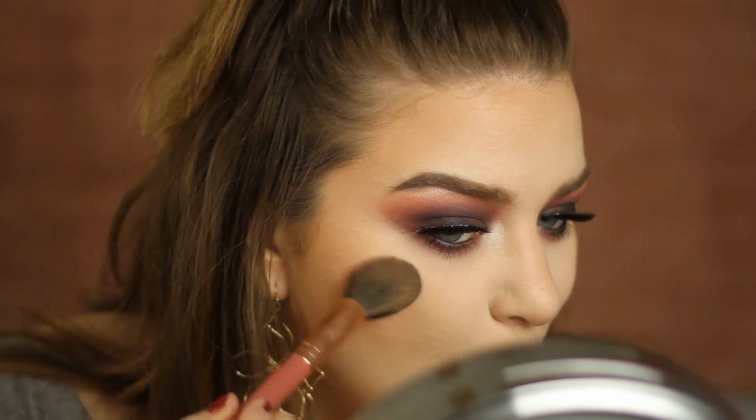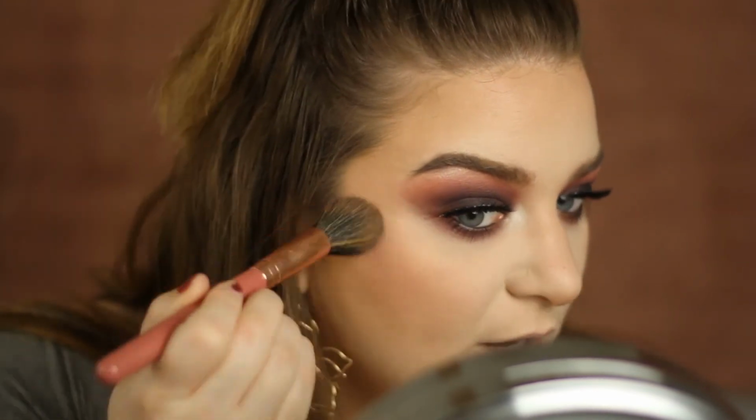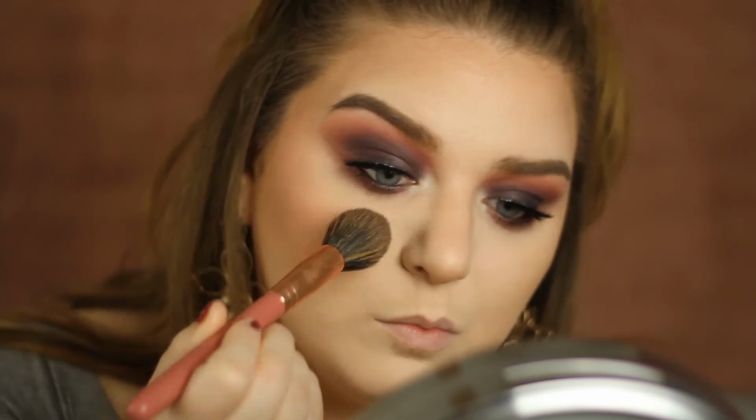Alright, perfect. Now I'm going to take just a little tapered brush at the end. This is also BH Cosmetics. I'm going to take my favorite blush right now, and it is the Milani baked blush in Dolce Pink, and I like it because it has a little hint of gold in it, so when you put it on your cheeks it almost acts like a highlighter, and it goes so well with the cranberry shade I'm wearing right now. Bringing it up towards my temples. I don't even know if you can see that on camera.